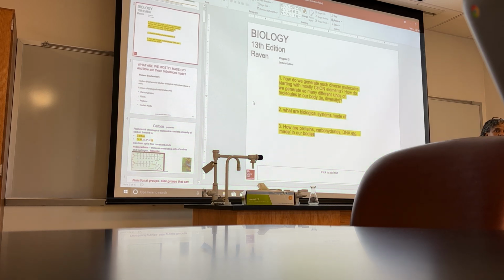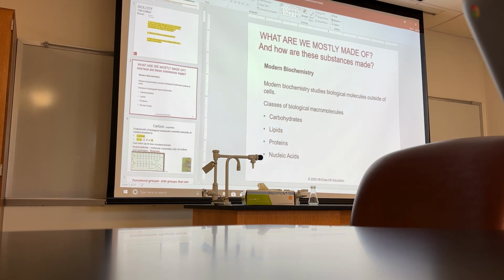It's about how we build these large molecules. We call them macromolecules, macro meaning big. And poly also means big. We're making big molecules, and we're trying to explain how we make the big molecules that make up your body. The predominant ones, you've heard all of these, are the carbs, the proteins, the nucleic acids, the lipids. These are the major ones. There are some other ones.